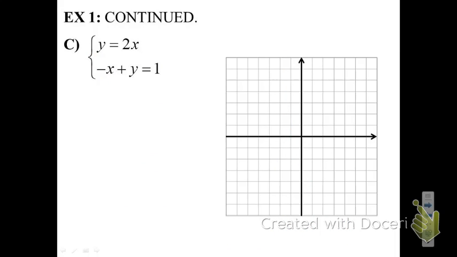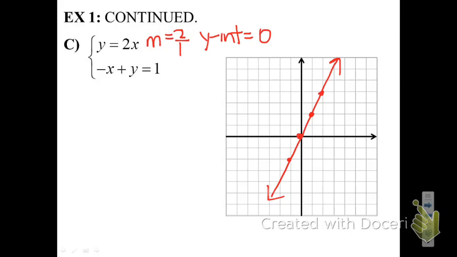Okay, our last example is a little bit harder. You have two lines that involve an x and a y. So I would take that first line, and because y is alone, we can actually identify the slope right away as 2. We're going to make it a fraction, so 2 over 1. And our y-intercept, there isn't one, so we say it's 0. So to graph that line, we start at 0, go up 2 over 1, up 2 over 1, or we can go down 2, back 1. And it gives us that line.